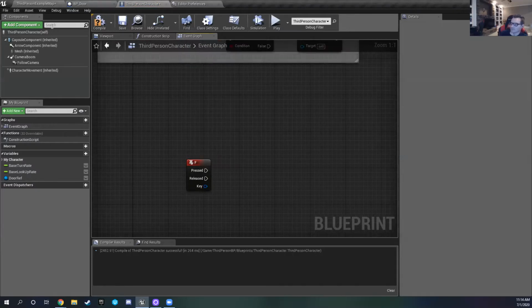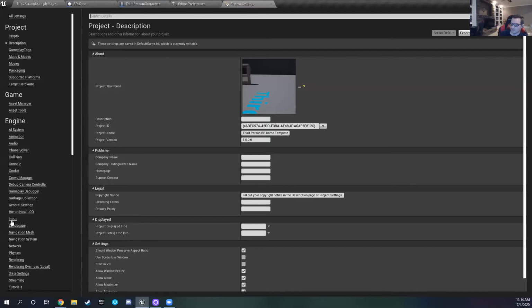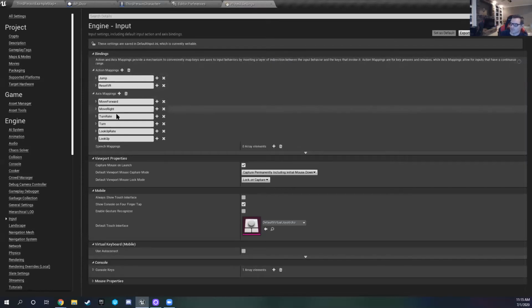Or you can go into your project settings and map it to an action mapping. There are two different types of mappings here: action mapping and axis mapping. The difference is that axis mapping is constantly polling that key. Whenever you're playing a game and pressing W, or moving with one of your analog sticks on a console, it's constantly checking what it's doing with that button and adding that input every single time it's polled, which is constantly. Action mapping is when you press a button and it checks and polls it once.